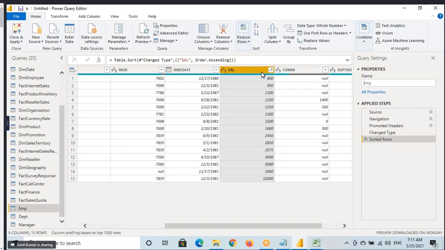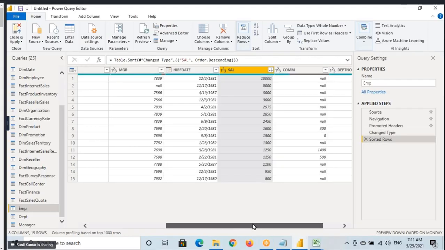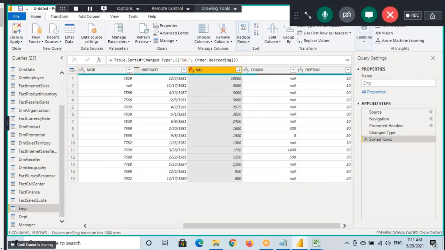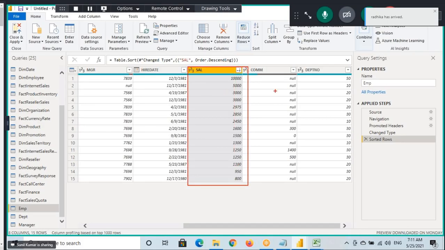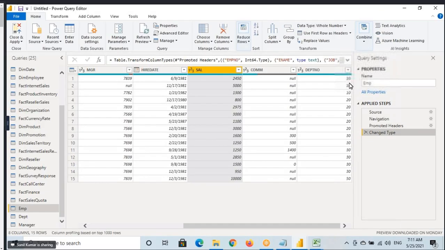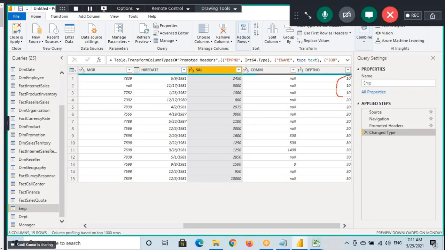Sometimes we need to sort the data on multiple columns. So far you are sorting the table and showing highest salaries to least salaries. That is a complete table level sort. I don't want to sort the complete table. I want the 10th department first, highest salaries to least salaries, then the 20th department, highest to least, the 30th department, highest to least, and the 50th department, highest to least.